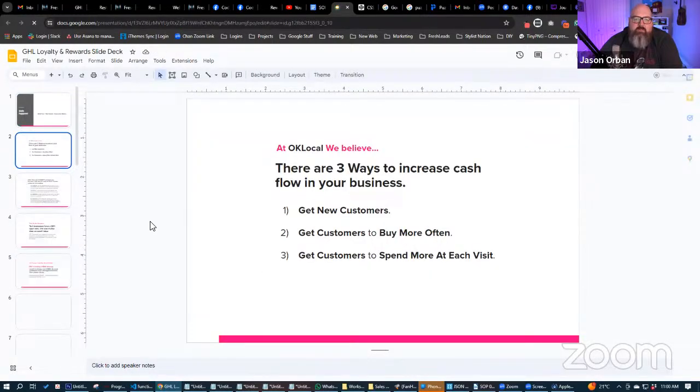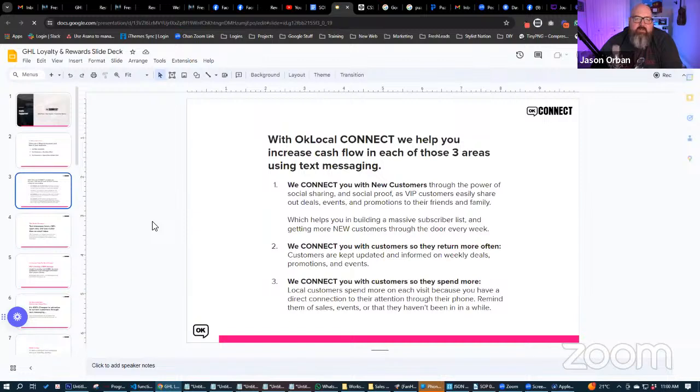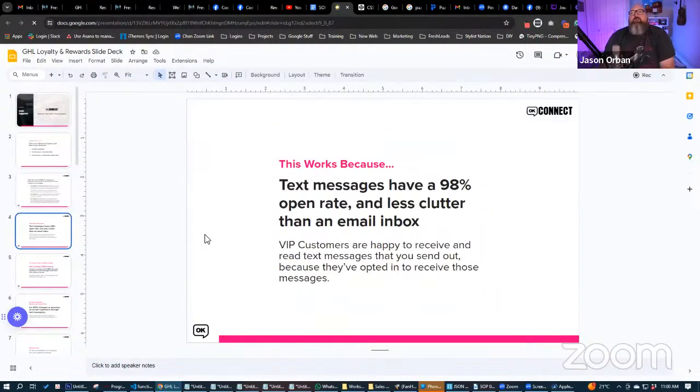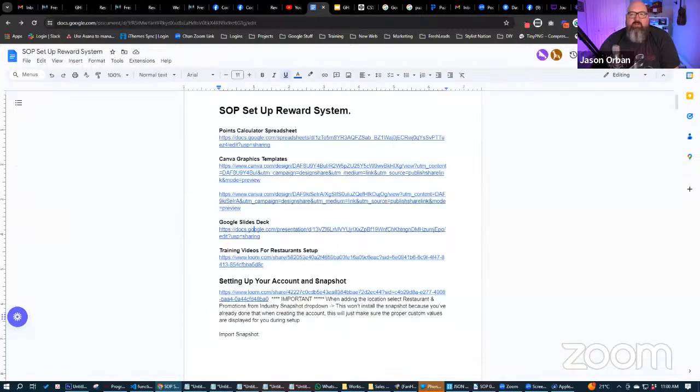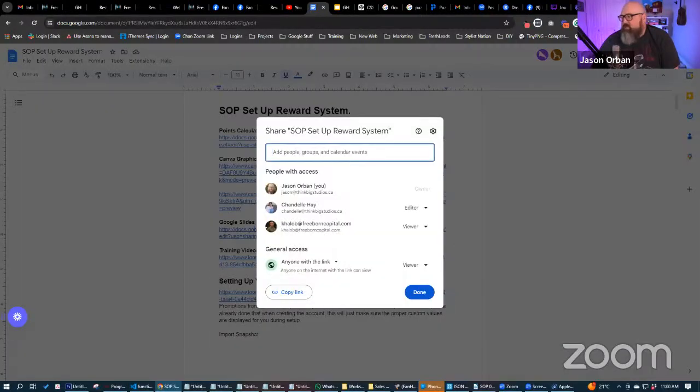So, 3 ways to get customers. And I would change this if you were going to go through it and use it for yourself, connecting with customers. And for some, I'll let you read through that too. It's in that scope of work doc. I'm sure you guys have it already. And then I'll just post that in chat here again too. I think I did. Yes, you did.